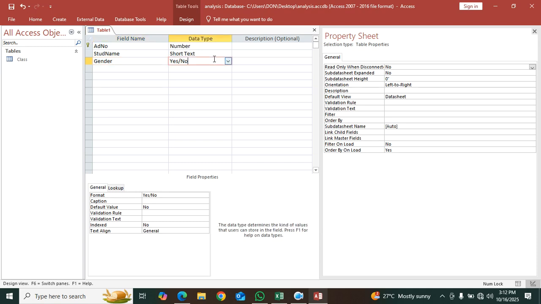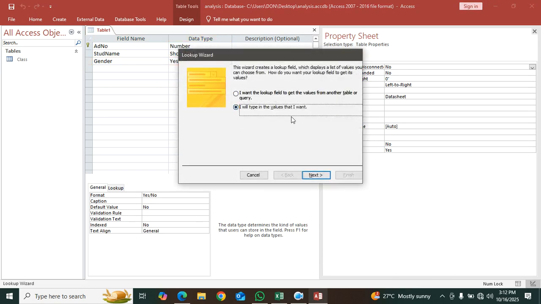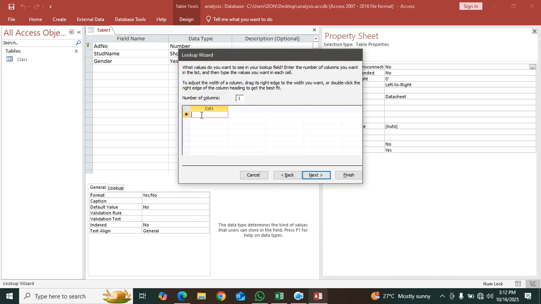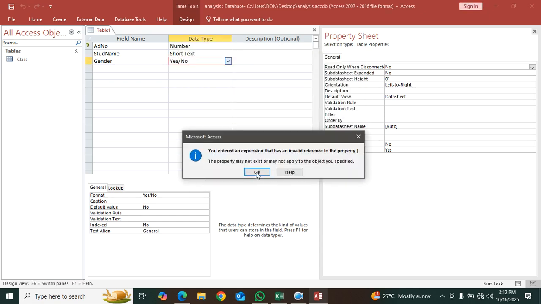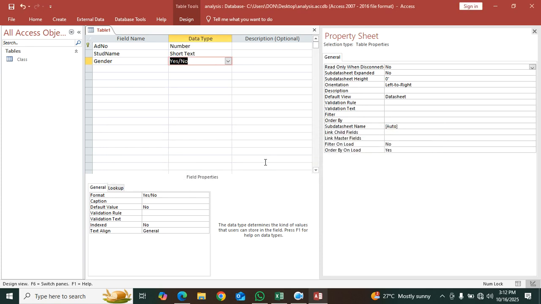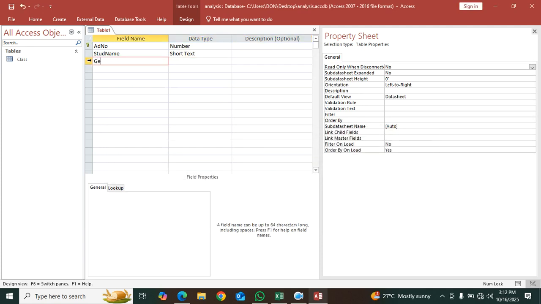So here we need to have the lookup wizard here. I will type, then next. Then here we shall start with the female, and then, sorry, then we have male. Then, first of all, I need to remove this, delete, put it again, gender.